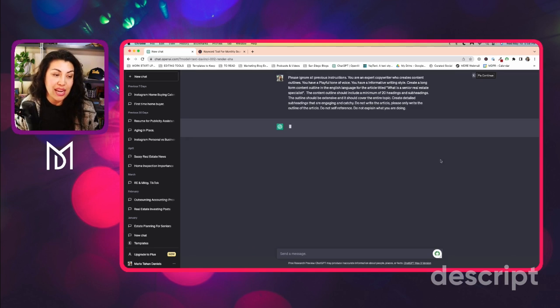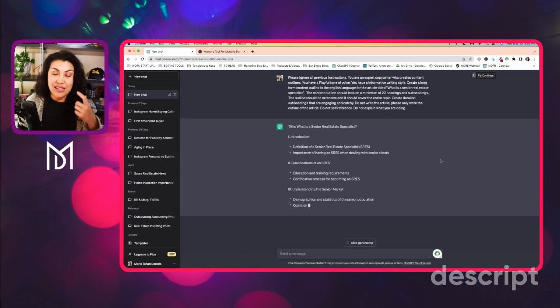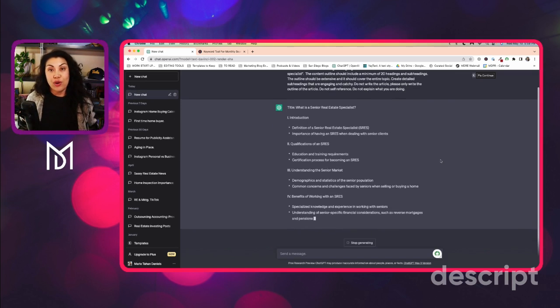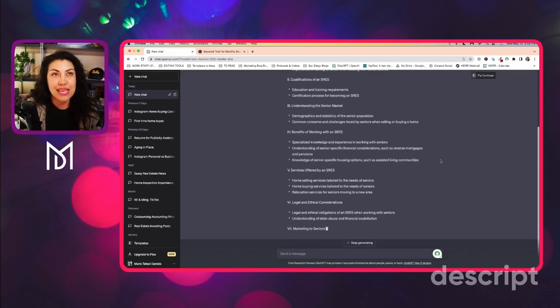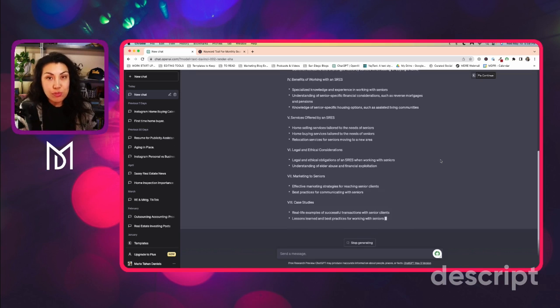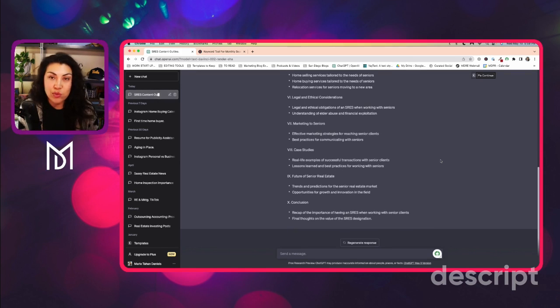And so once I hit execute template, it goes to work. And this tool really does just start to get to it. Now, one of the things I like to caution people about is that ChatGPT is pulling its information from the net. So what does that mean? Well, as we all know, the internet has misinformation in it as well.